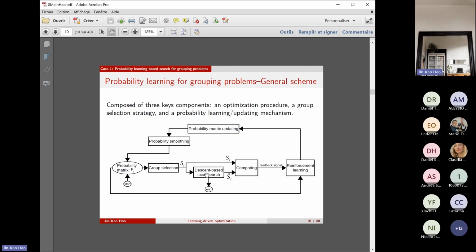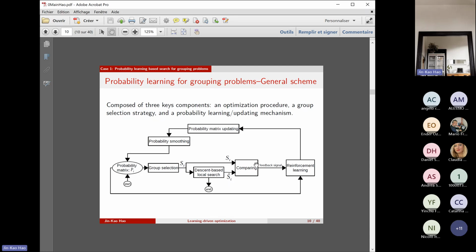And now we will compare these two solutions to say which items have moved from their group in ST to a new group in ST hat.